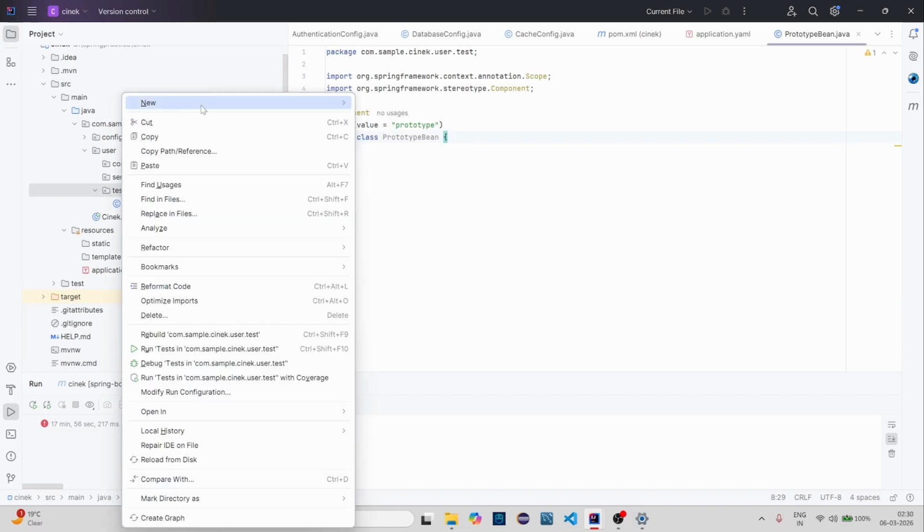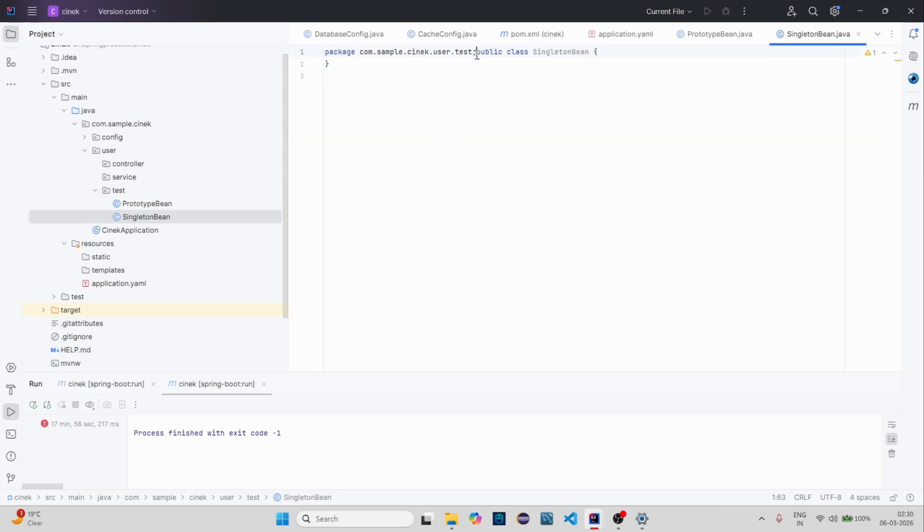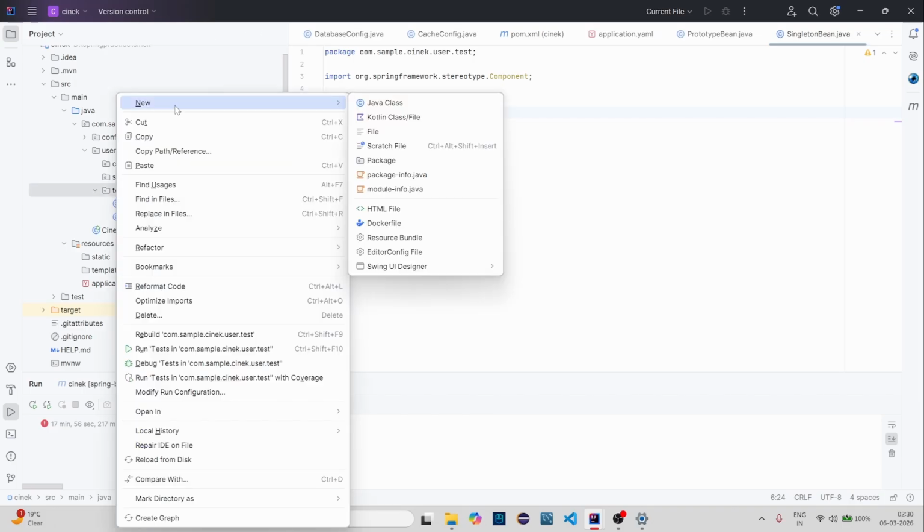Similarly, I will create one singleton bean. This is a singleton bean. Its default scope is singleton, so we don't need to add the scope annotation. Let's create one runner class.